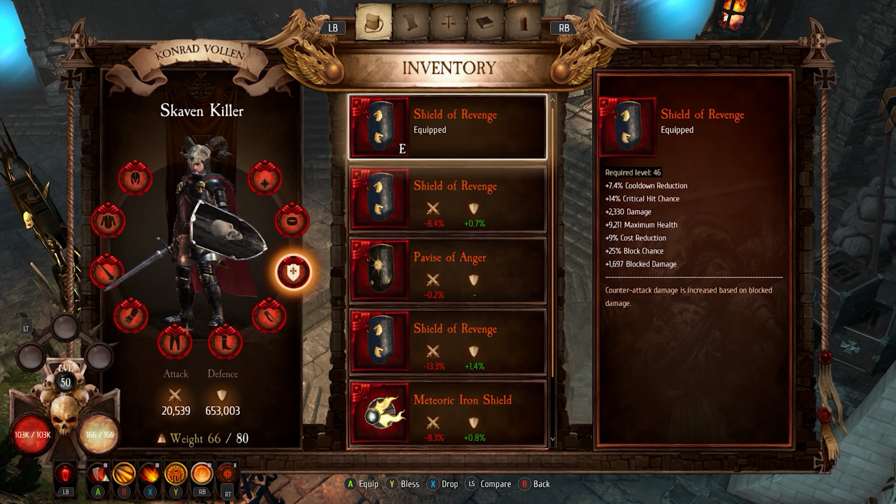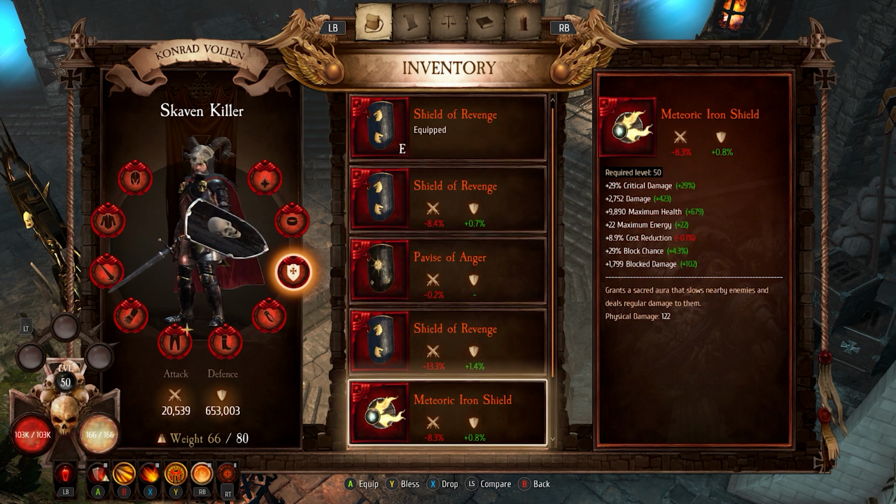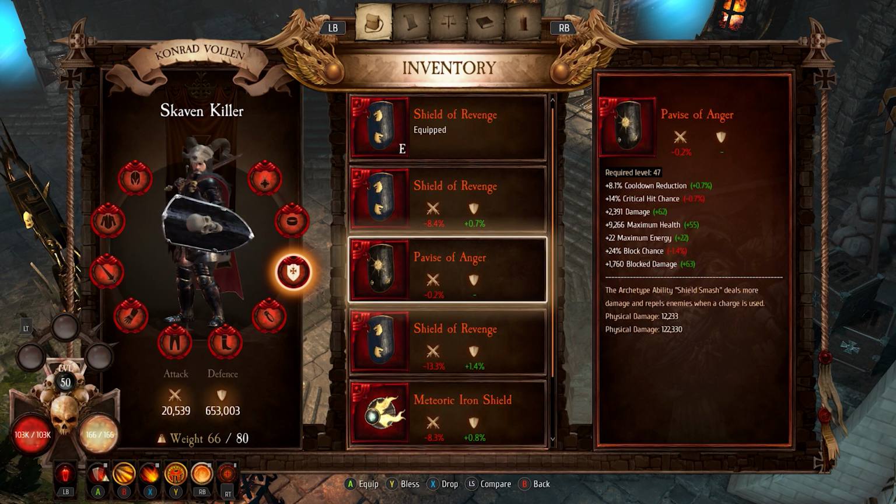So when I'm blocking, the damage that goes out to enemies is increased based on my block damage. And as I said, you can probably swap this shield out for maybe the Aurora if you want to slow enemies, or maybe the Purvise of Anger if you want to use his archetype ability Shield Smash. With 100 stacks, I've gotten this Shield Smash to do well over 1 million.